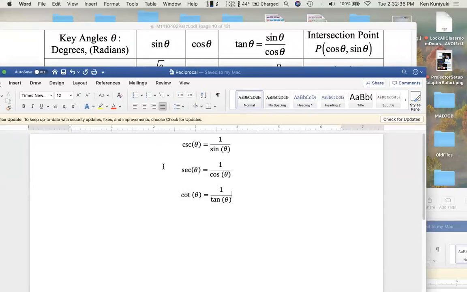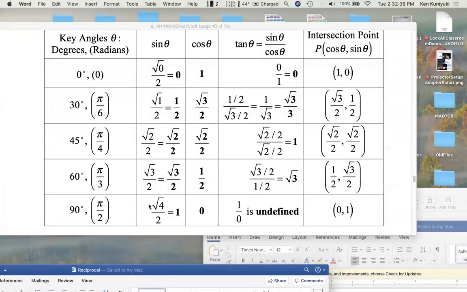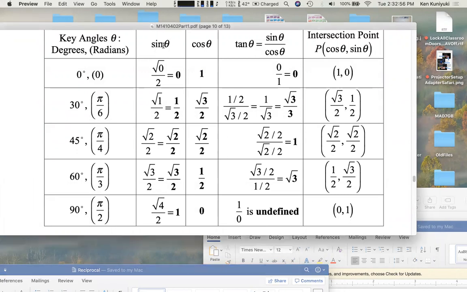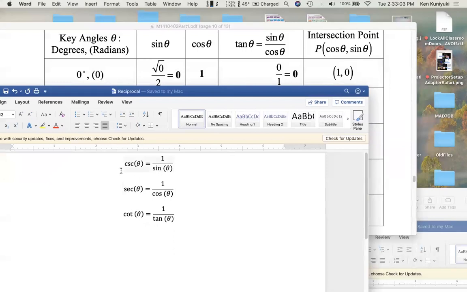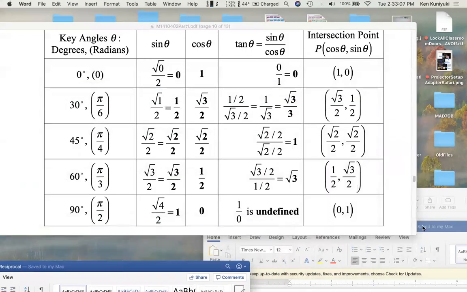How can we get these three additional columns and get a very complete grid with 30 values, by the way, if you count undefined as a value? And again, I claim that you can do this within a minute. I think within a minute. All right, so how do we get from sine of theta to cosecant of theta? We can use the reciprocal identities. Remember, cosecant of theta is 1 over sine of theta. Let's work it out.